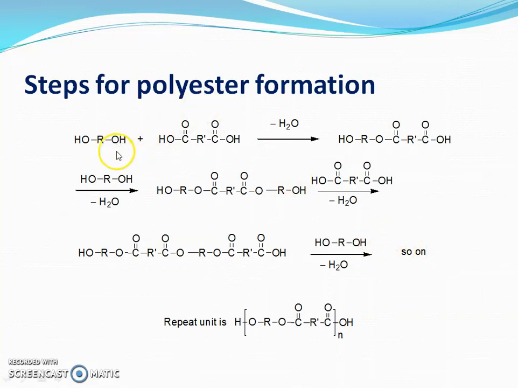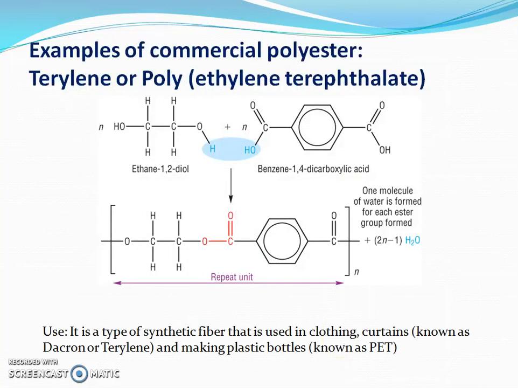Now here we have shown the process with the involvement of one hydroxylic end of the diol, but the other hydroxyl end also will participate in the reaction. And the repeat unit is shown which contains an ester linkage which is repeated n times. That is why this is termed as a polyester.